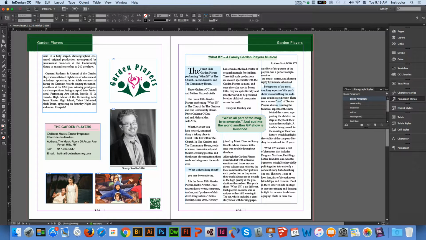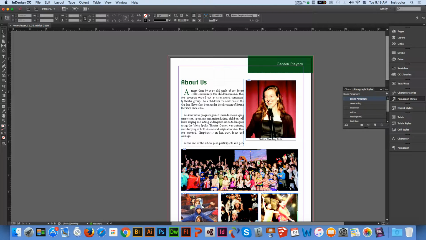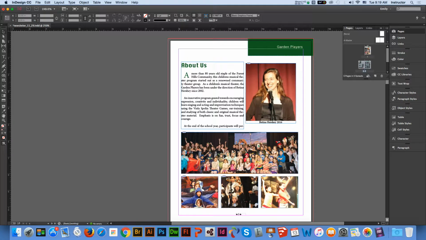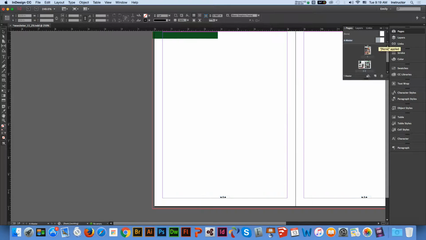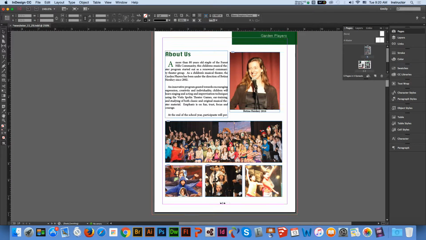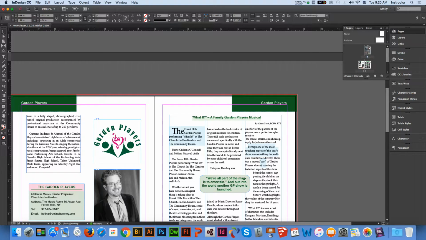Okay, for the past 2 weeks, we were working on the newsletter. What we did is we used our master page, we inserted the headings here, we inserted the page mark underneath here from the master page. And then we inserted a text. We used a text thread to thread the text from page 1 to page 2.